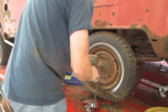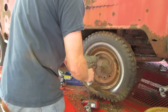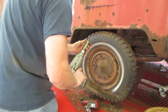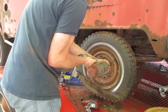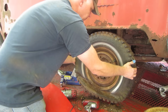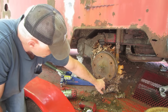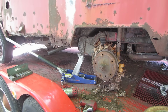Good luck getting them off on the side of the road. Yeah, I see that brake drum ain't gonna turn very easy. What sucks is having to back the brake off. That's the adjusting hole for it, and you get a spoon in there and turn them back. I don't think that's gonna happen. Have to beat it with a hammer though. And a hammer.